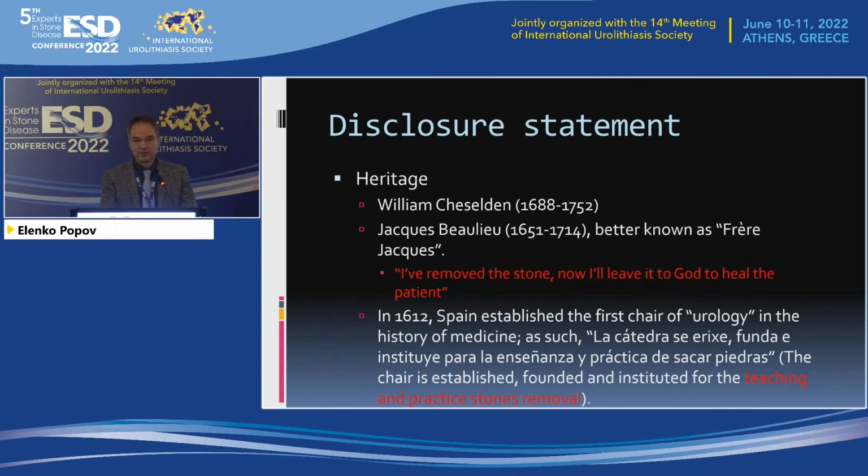Our heritage as urologists comes from giants like William Jesselyn and Frère Jacques, who said, I have removed the stone, now I will leave it to God to heal the patient. The first urology unit was called Founding and Teaching Practice of Stone Removal. This is where it all started.